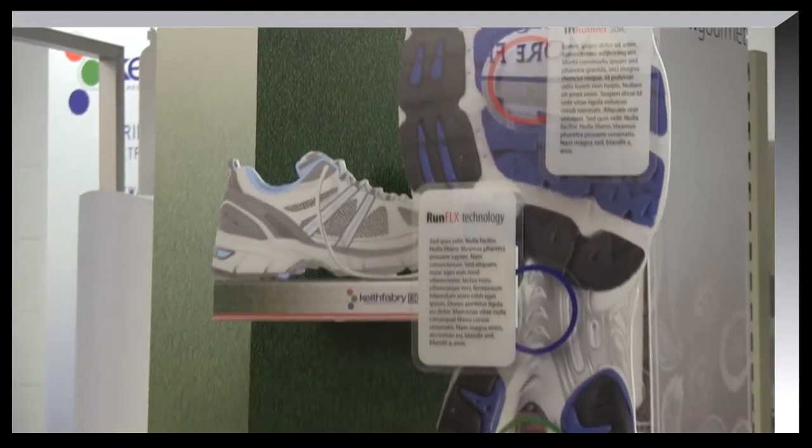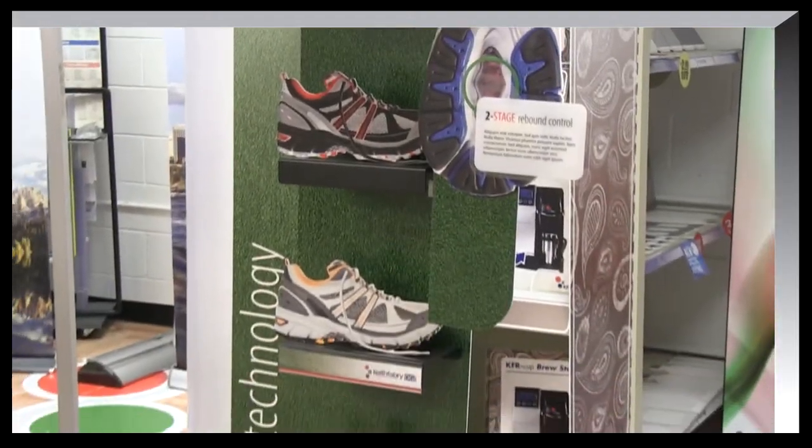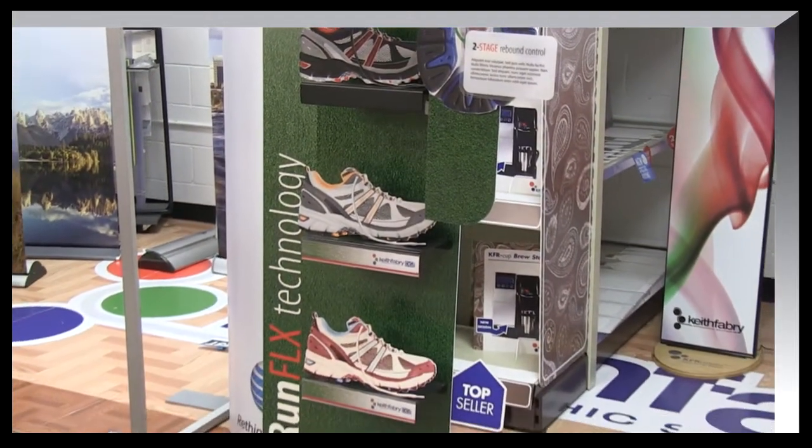About 5 years ago, we noticed a trend in the type of work we were being requested to support from our customers. It wasn't simply print work anymore. We were being requested to assist in engineering parts that could hold merchandise. This kind of work continued to grow, and we never wanted to say no to our customers, so we grew as well. This is how our structure studio evolved.